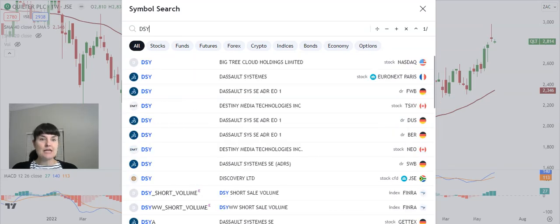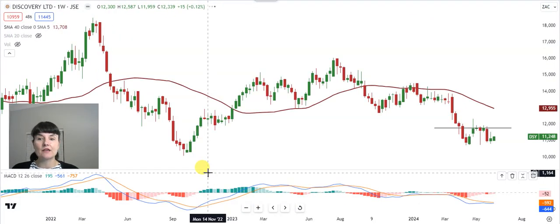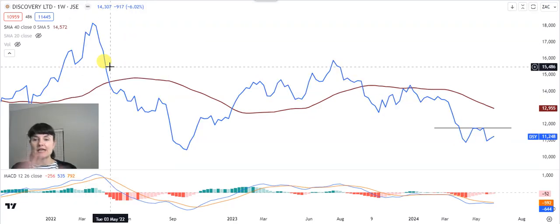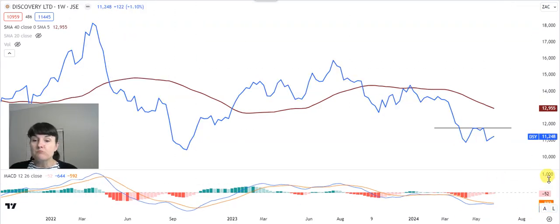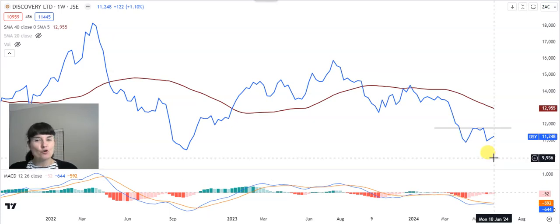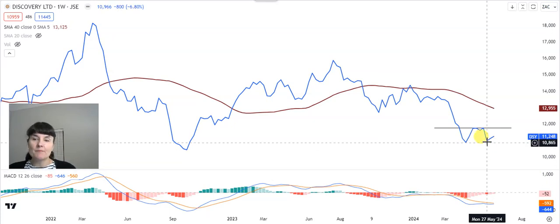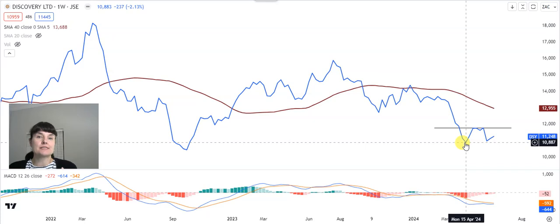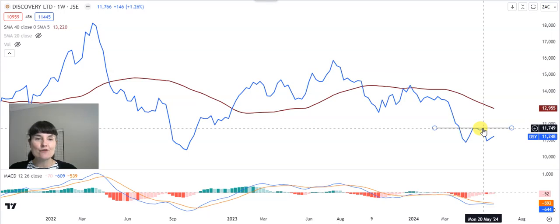Discovery. There is a beautiful example here in the making, and I want to change this to a line graph to take the noise out, of a possible double bottom, and I'm going to call this a distorted double bottom because the second low of my double bottom is a little bit higher than the previous one. And then some might say, Christelle, no, this is then a cup and handle formation. Either way, it tells us there's a turnaround story in the making. And I'm saying in the making because the optimism and the formations will only be confirmed once that resistance waiting at 117 Rand 66 starts to change into a support.